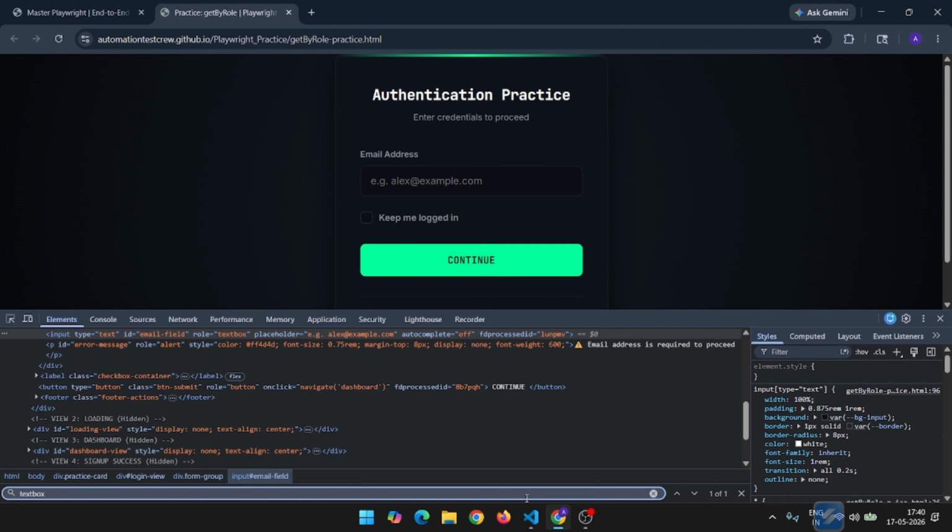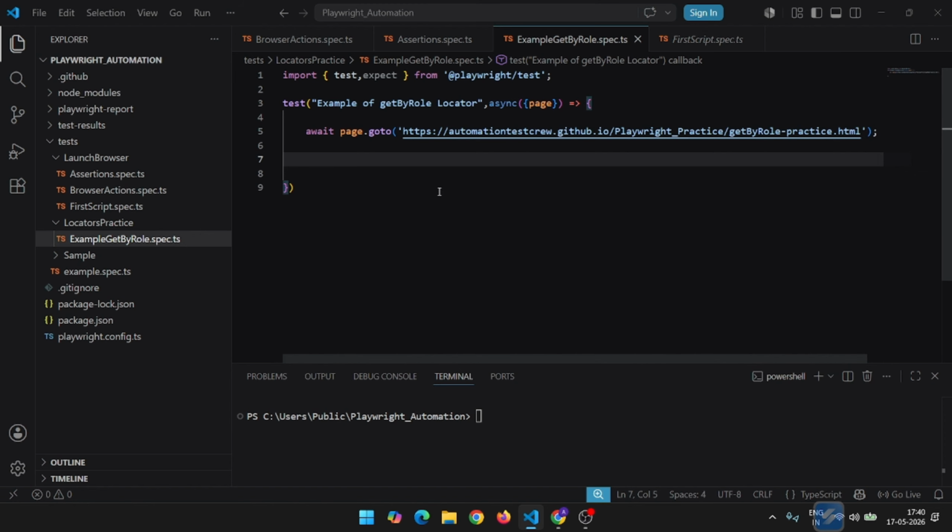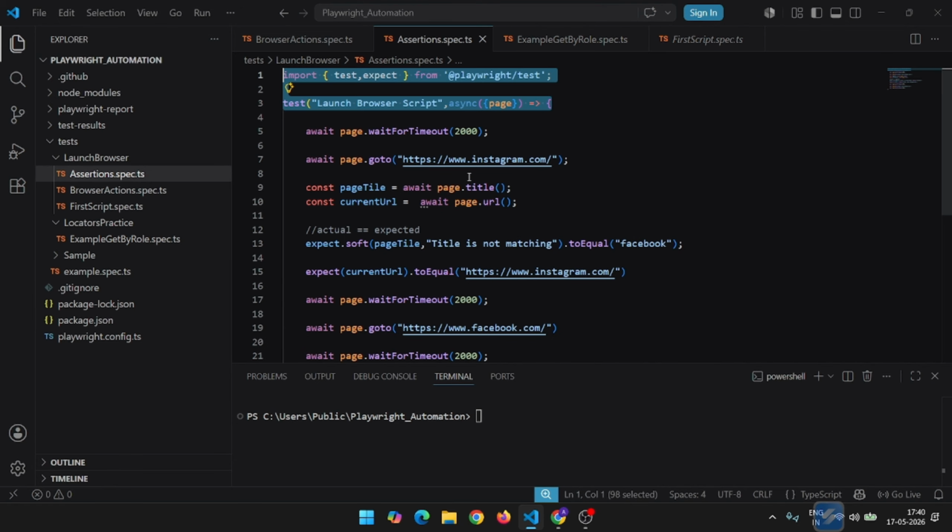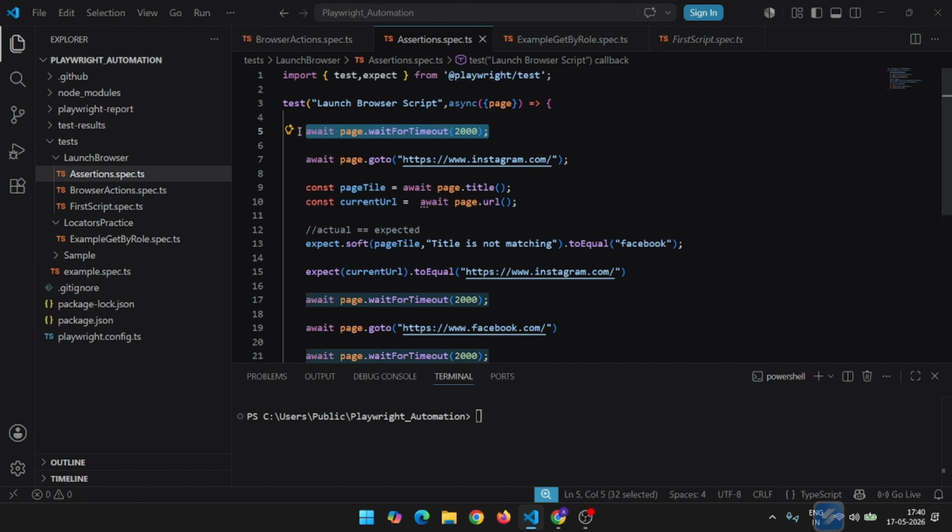To locate this, what we have to do is next. But before the next step, I'll give some delay here. Let's give around 2 seconds of delay just to understand the execution part, right?